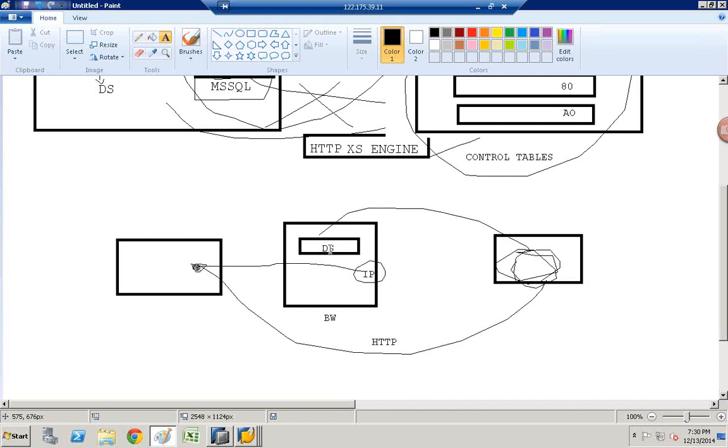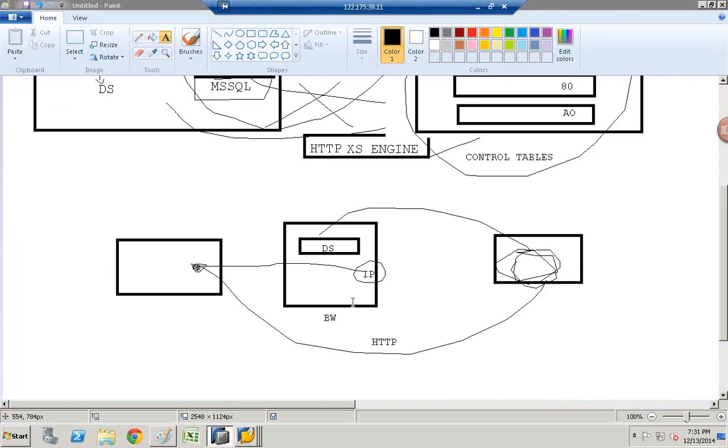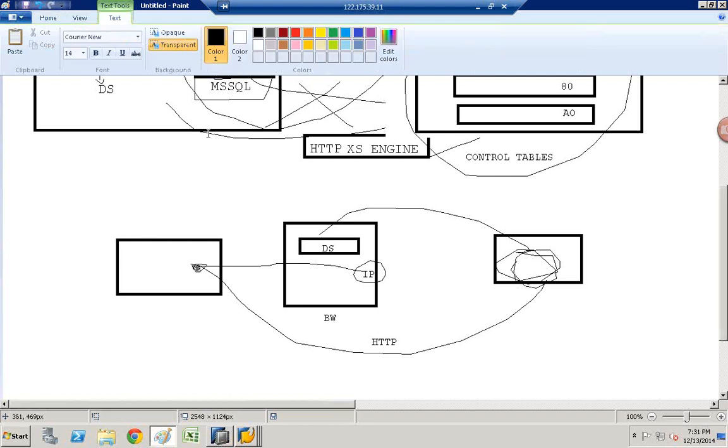Till now I thought the sidecar approach means both BW as well as HANA would be used. I thought we would use the models already developed in BW, like info cubes, in HANA. We'll use them, but in an indirect way. You have to do data modeling again, because we are only getting tables here. If you want to get data models, you need BW on HANA. In this case we don't have BW on HANA. It's a sidecar approach; BW is on MS SQL here.